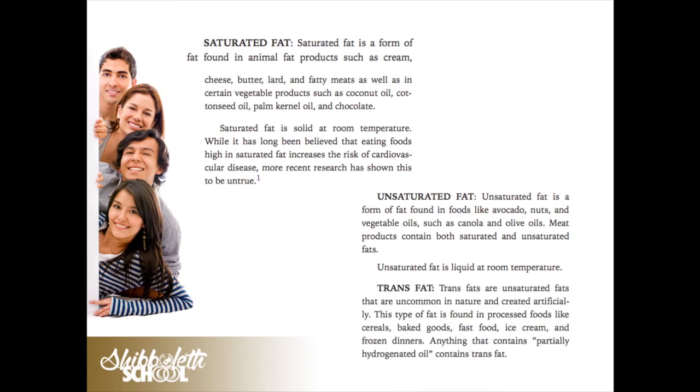Trans fat. Trans fats are unsaturated fats that are uncommon in nature and created artificially. This type of fat is found in processed foods like cereals, baked goods, fast food, ice cream, and frozen dinners. Anything that contains partially hydrogenated oil contains trans fat. Also, you need to be aware that oftentimes on labels, trans fats are identified as fractionated oils.